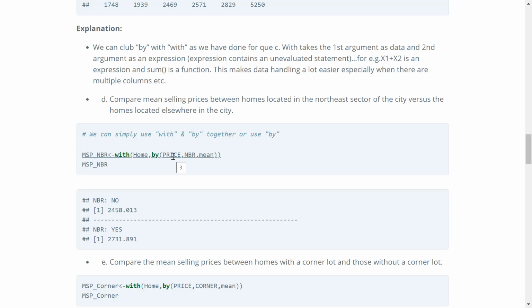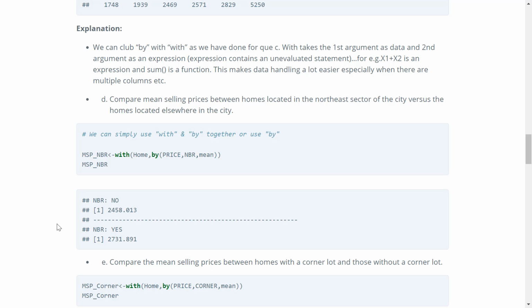Then the second would be the by function. The first argument is price, second is NBR, and third is mean. Like this, we will run this function and we will get the mean selling price for homes located in the northeast sector and the homes that are not located in the northeast sector.